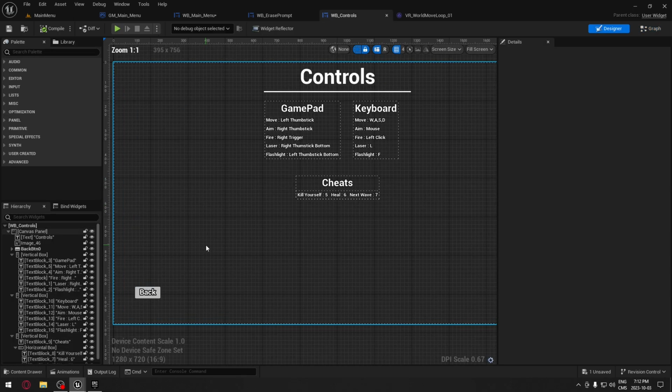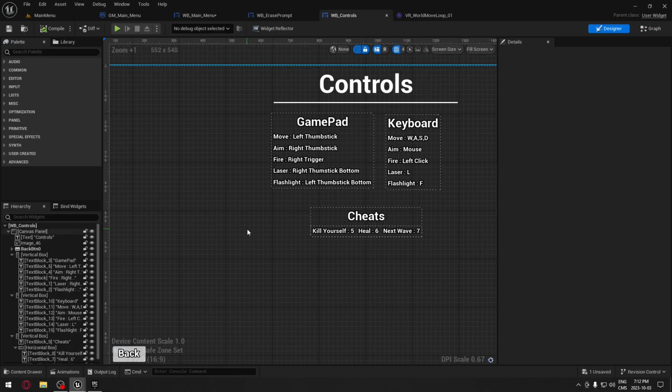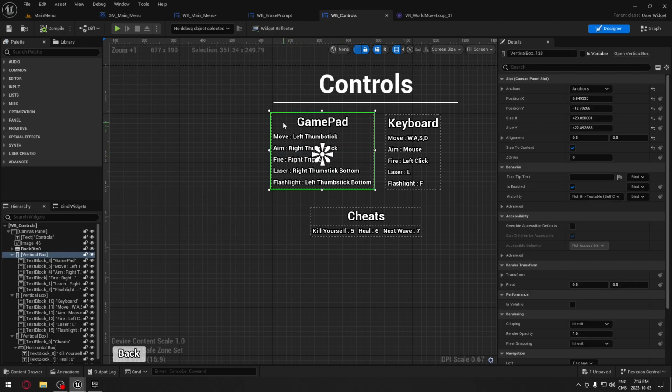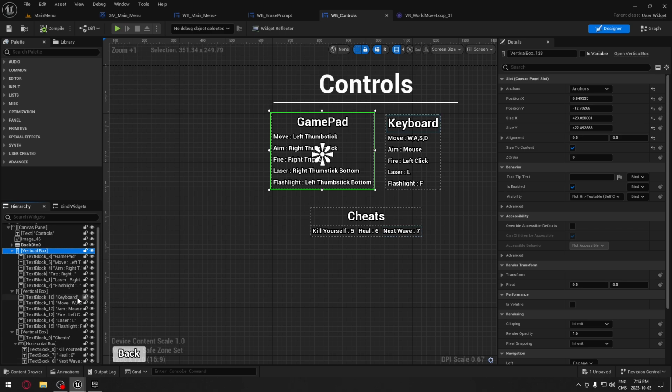So we have our control menu. In the last episode, I let you decide what you wanted to do with the control. As you can see, I decided just to do something very, very simple. So a vertical box with our text, right? So I repeat the same process twice for 2 boxes. You can see here on the side. So you can take your time and do the same if you want to, or do whatever you already have done, right? So from that, we're going to do the same process.